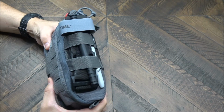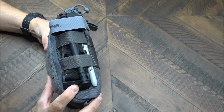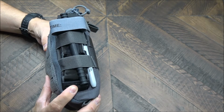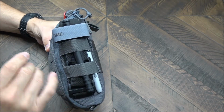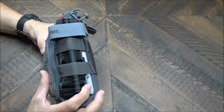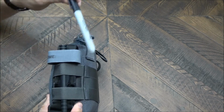On this side, you'll notice that I've got a tourniquet. This is the Generation 7 CAT tourniquet from North American Rescue. I've been seeing a lot of questions come up about what's so special about this one, and what's the difference between this one and the previous generations. I'm actually going to be doing a video of that, so stay tuned to the channel and I will address those. Next, you'll see that I've got a Sharpie pen.